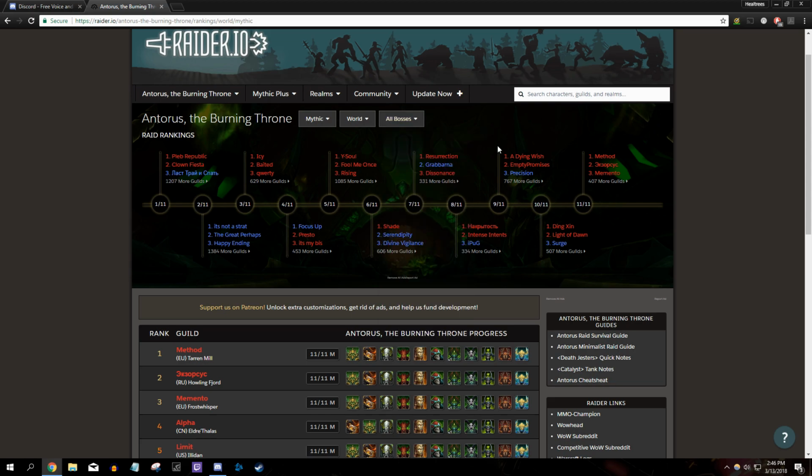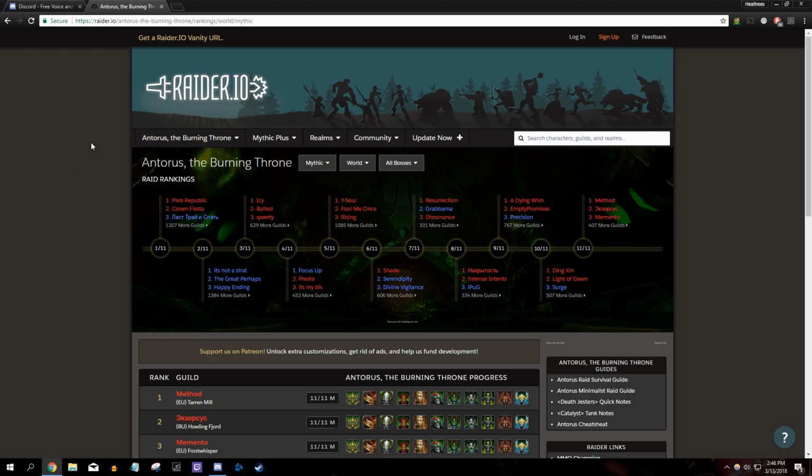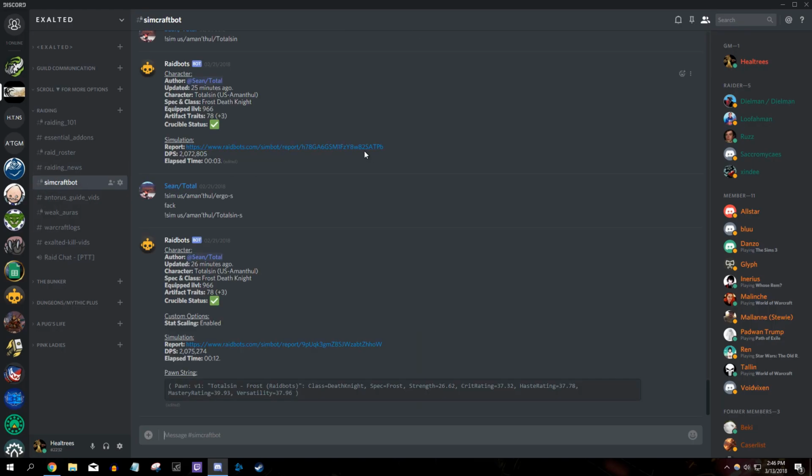This will also link at the start of each week. When you get a new set of affixes for Mythic Plus, it'll tell you what the new affixes are if you're not sure. SimCraft Bot is a very simple way to give yourself a sim without actually having to extract all your information. This will just look up what your current setup is and give you a sim report as to what sort of numbers you should be capable of under the perfect situation. And then that gives you an idea of how close you are to doing it.